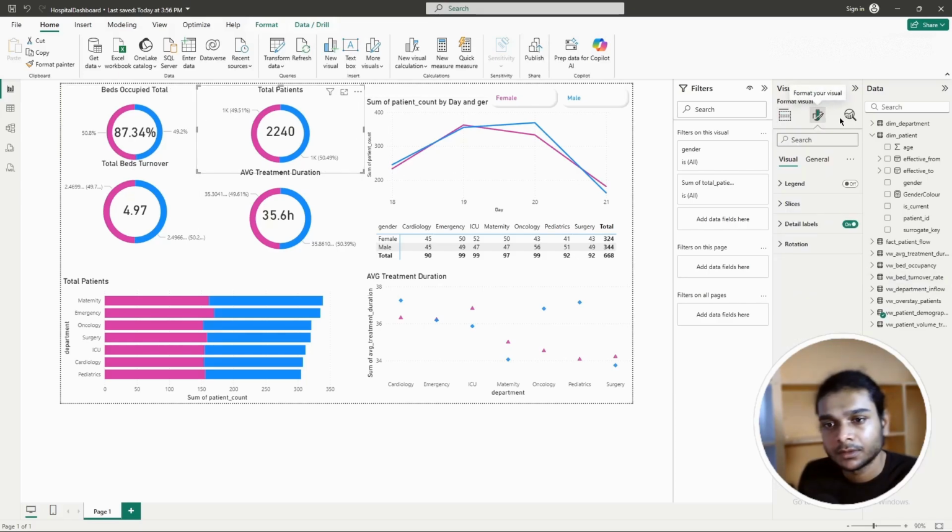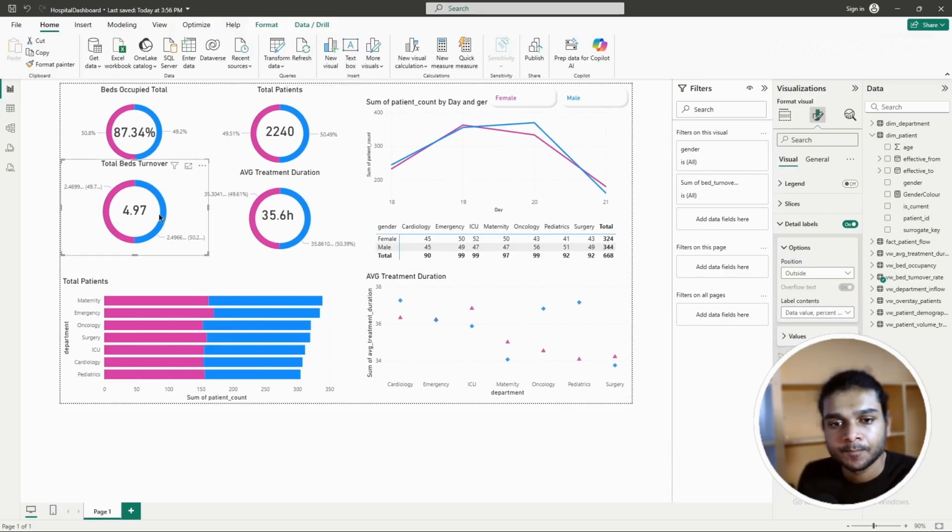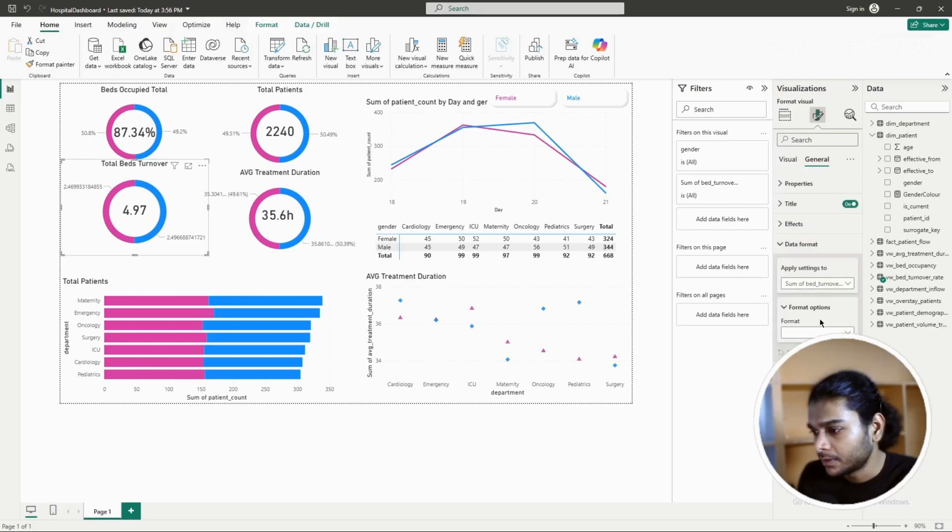And for this one, go to label details outside, just show the percentage. For this one too, here let's say we need the data value, we need to assign the data format custom 0.00.